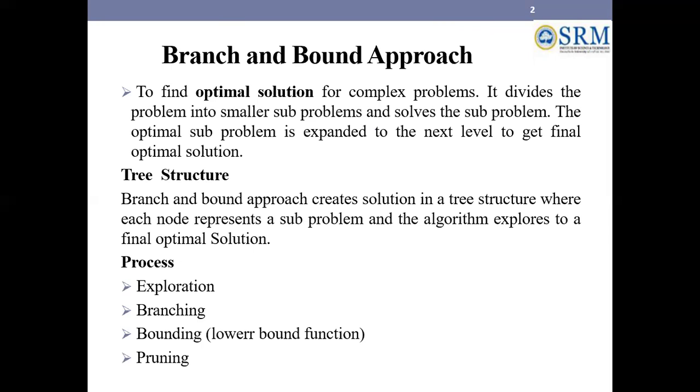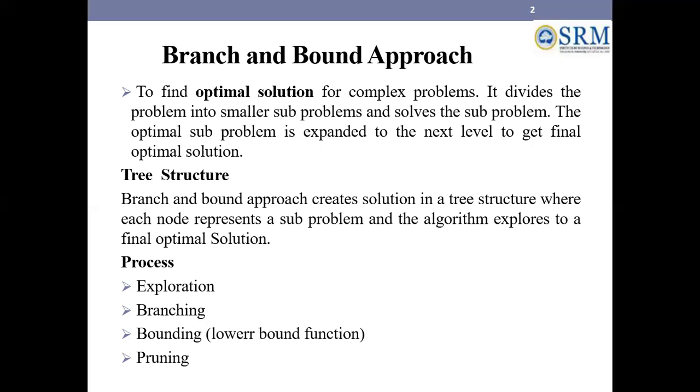So, what is the optimal concept for branch and bound technique? Here, the problem is divided into sub-problems that can be expanded to the next level. So at each and every level, we have the solution for a sub-problem. So choose the sub-problem with optimal value. That is called the local optimal solution. That can be expanded to the next level to find the global optimal solution.